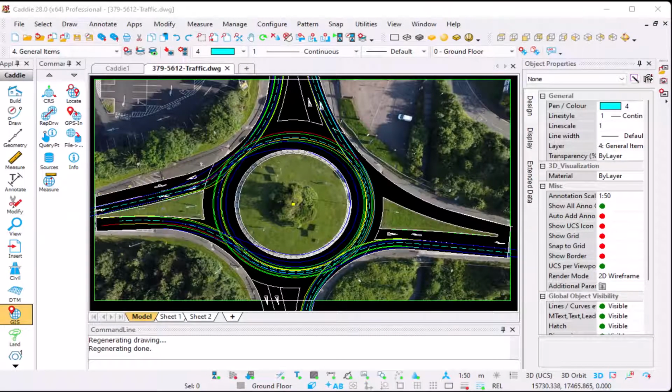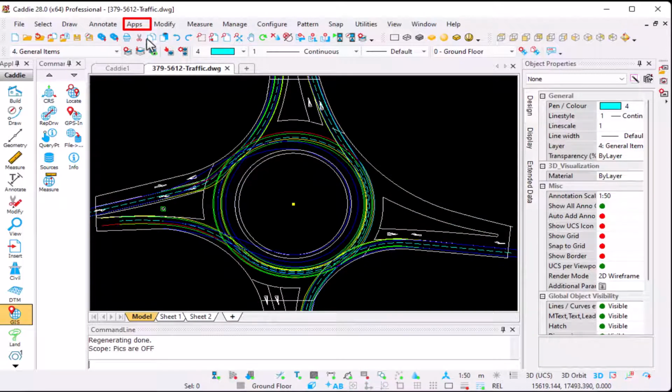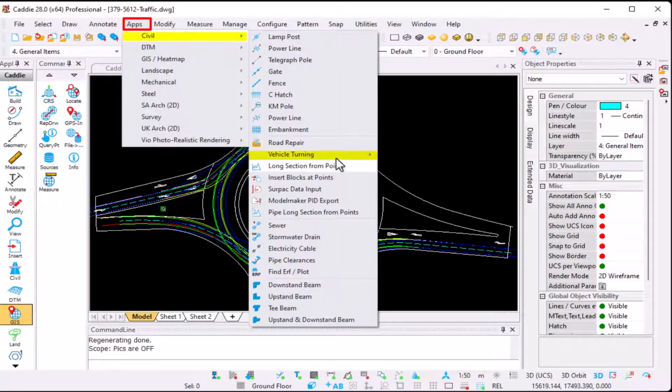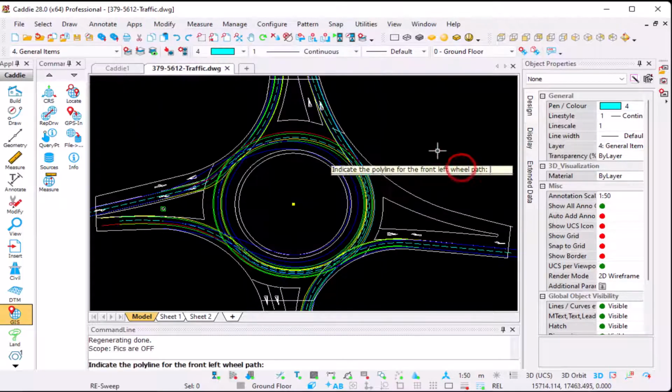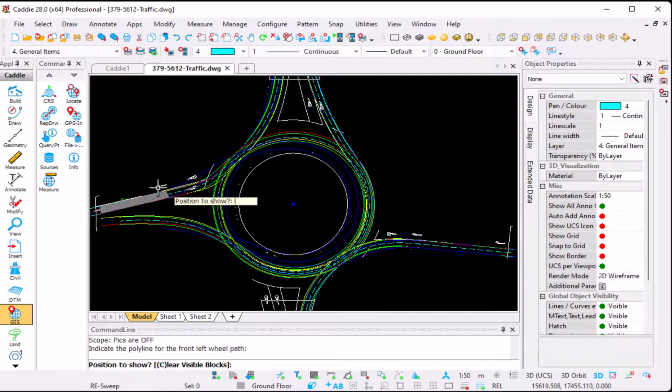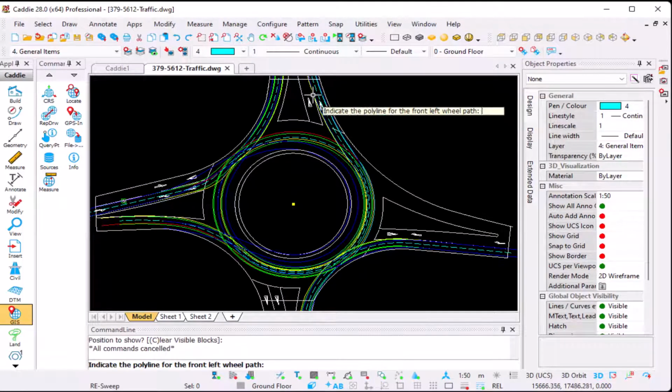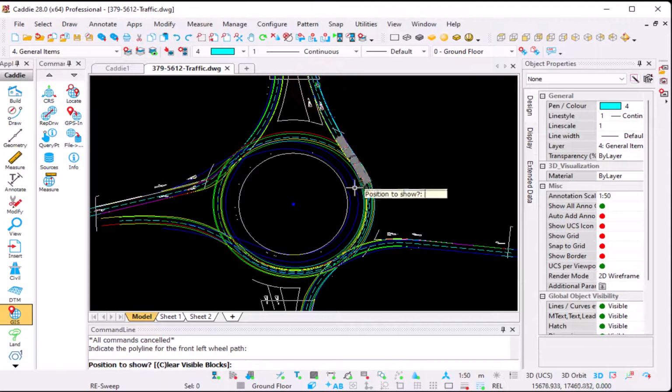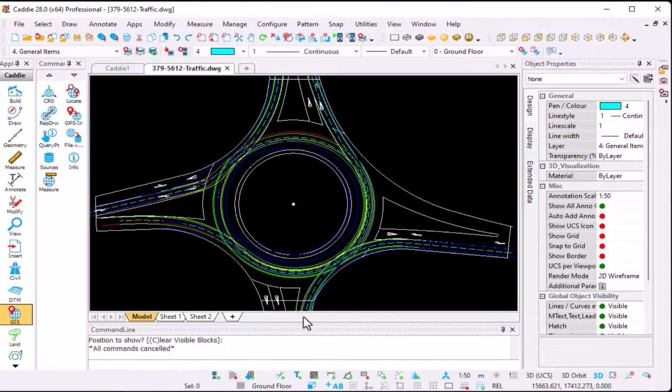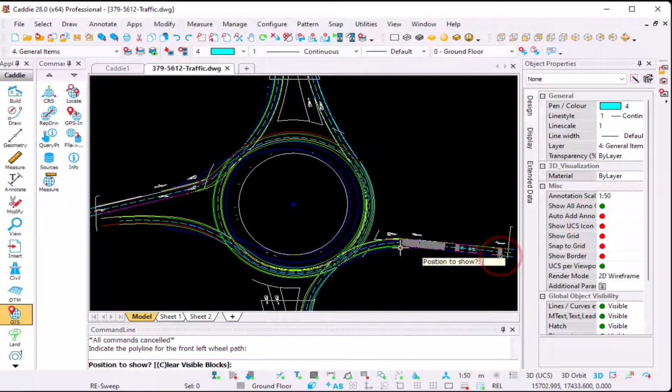So now I'm going to show you that we can even go another step further, and that is to create an animation of my existing 3 swept paths. In this exercise, I'm just going to switch off my image so you can see the swept path. Now the vehicles that I'm going to make use of: if I go to update existing swept path and indicate the first one, you can see vehicle number 1 will come in from the left hand side, go around the roundabout, and exit on the left hand side again. Vehicle number 2 will come in at the top, go around and exit at the bottom, and vehicle number 3 will come in on the right hand side, go around the roundabout and exit at the top.